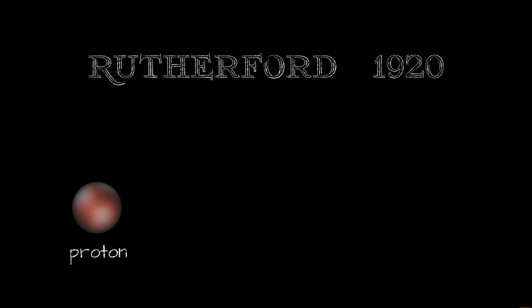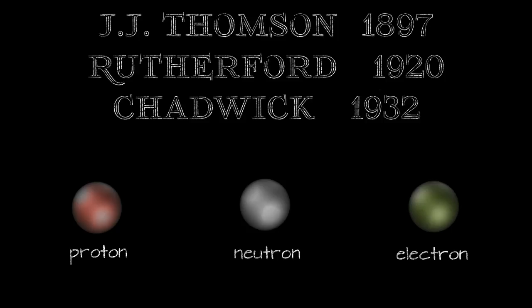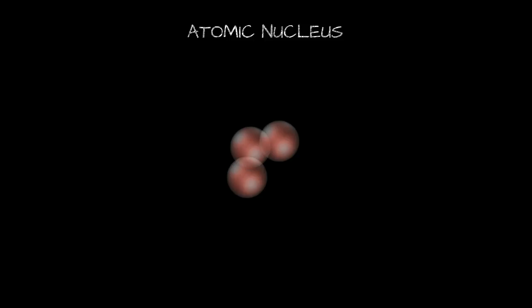As physics reached deeper and deeper into the fundamental structure of matter, it became clear that at scales of the order of a billionth of a meter, matter is made of discrete building blocks called atoms, which are themselves made of protons, neutrons, and electrons. Neutrons are electrically neutral — they have no electric charge. A proton carries a certain amount of positive charge, and an electron carries the same amount of charge, but negative. In the center of each atom, there is a nucleus that contains one or more protons, and can also contain neutrons.